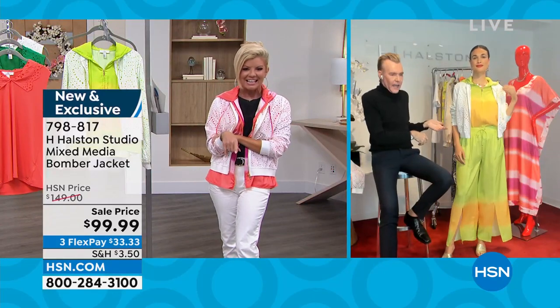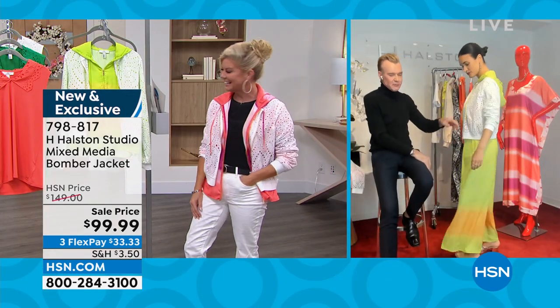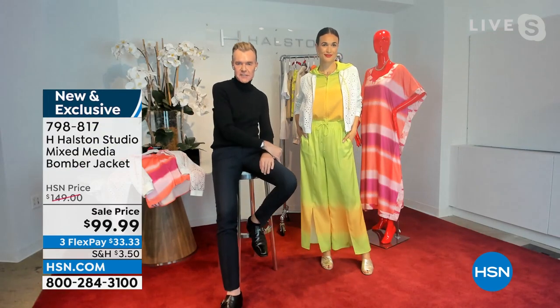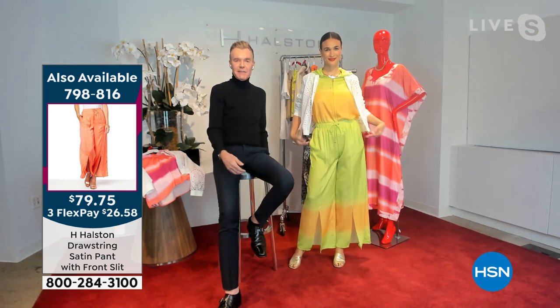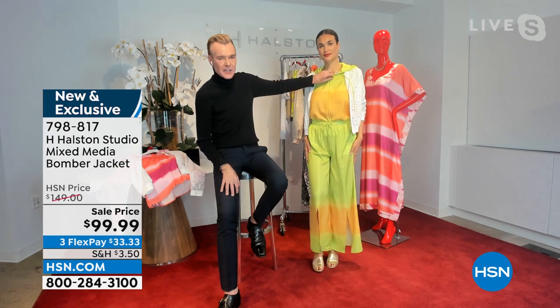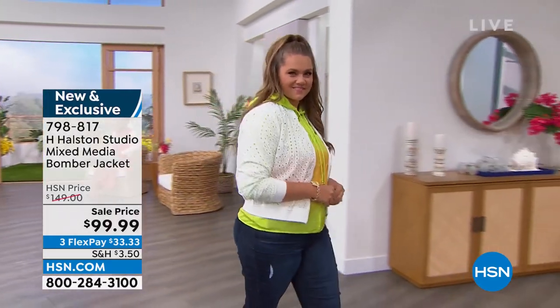Look how chic! I pushed up the sleeve on Scarlett — it gives it such a casual feel. Can I tease just a little bit? Spin for me in this beautiful jog pant — it's all about a jog pant, but a jog pant that's truly chic. This ombré degradé jog pant with its beautiful bead details and that front slit — give me a little runway walk. How much do we love our shoes? Who doesn't have a closet full of great footwear, yet sometimes you don't get credit for it. The great thing about that sensual slit in the front of that pant is you get all that great credit for your beautiful shoe. We have her in a gold mule because we love pulling out all the details of the gold zipper, with Halston right there embellished into the front of the zipper pull.